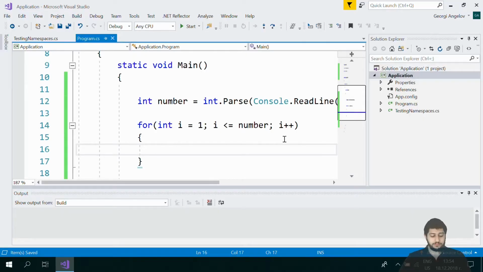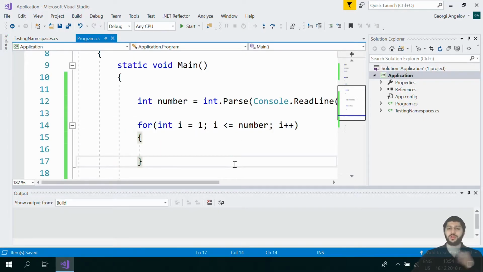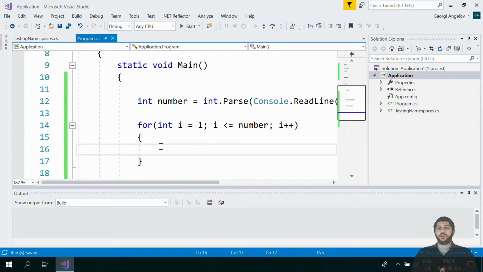Okay? Now we need to loop in order to get every single digit. But how can we capture the result? How can we calculate the result? Is there a way? Pause the video and think about it. Can we use something that is built in C# to solve this problem? In other words, do we have a way to work with such big numbers?